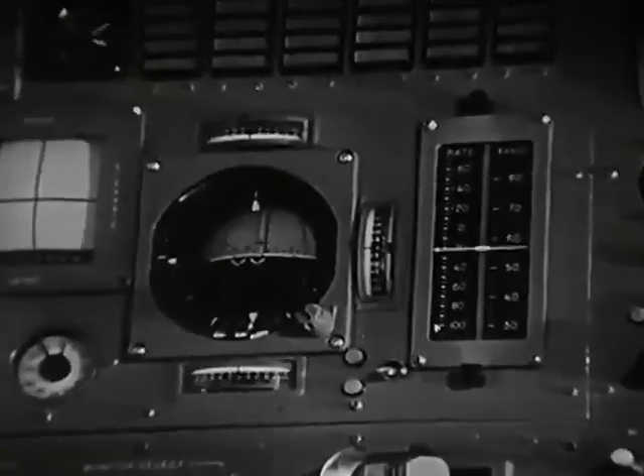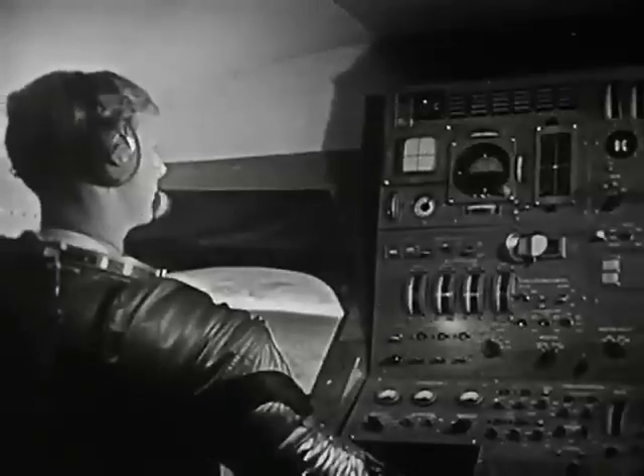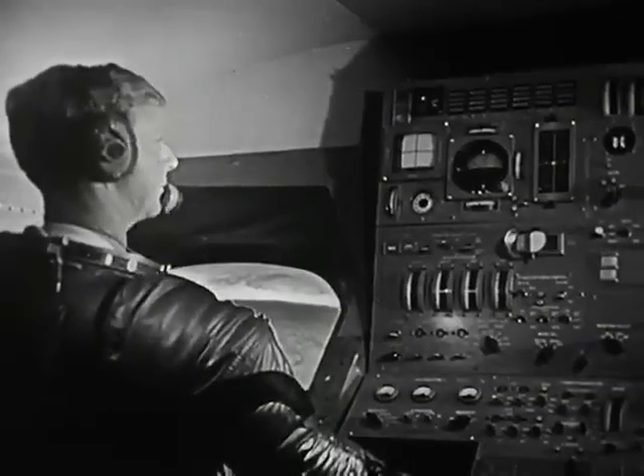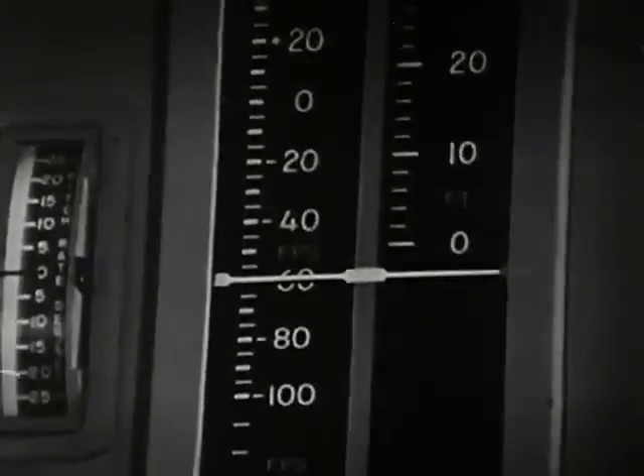Do you fly it all the way down to the touchdown? Almost all the way. We have a probe that tells us when we're a certain distance above the moon, and at that point we shut the engine off and just drop the rest of the way. That won't damage it — it's about 20 feet and the way we're designing it, it can handle that. 10, 10, 8, 6, 4 — shut off, and then we just drop down to the bottom.